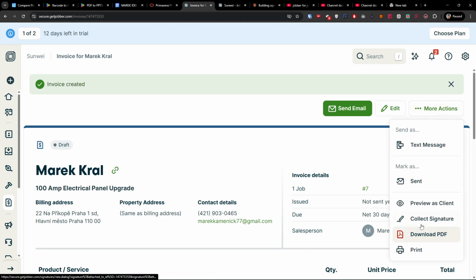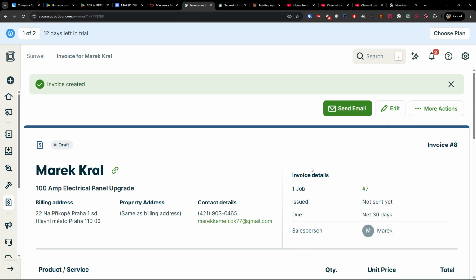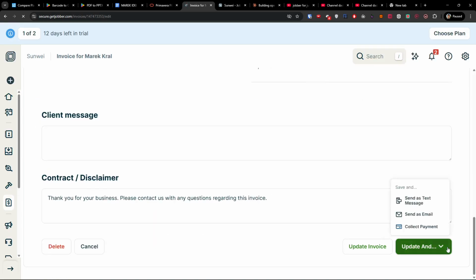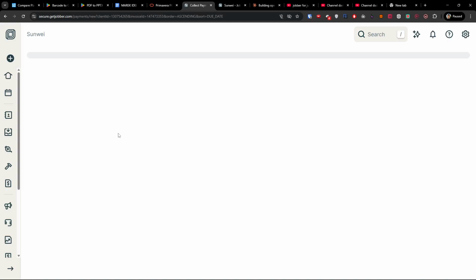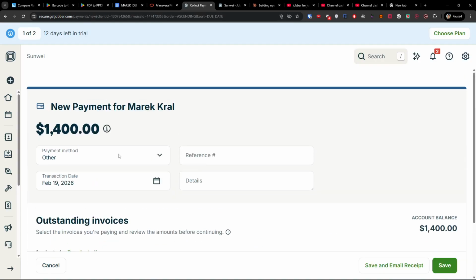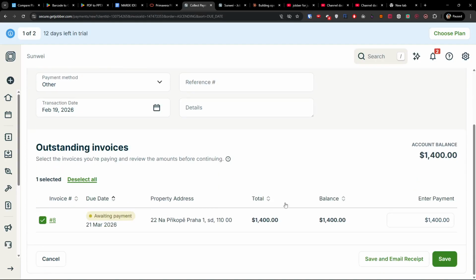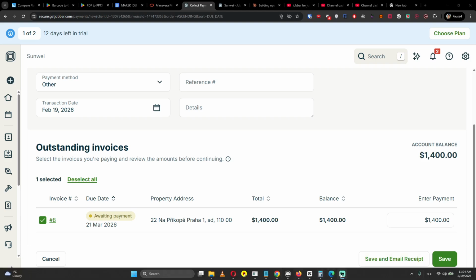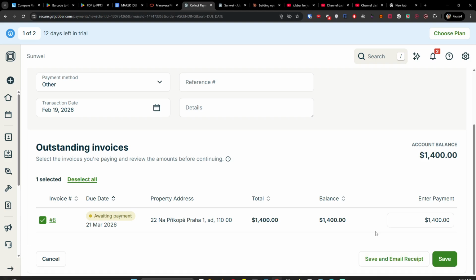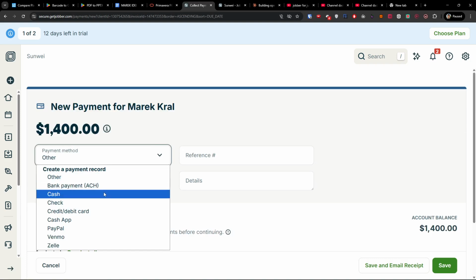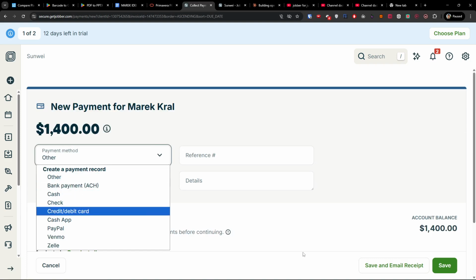Now what you can of course do, you can connect it to your bank account, or you can collect it on your own. You can edit it if you want. Look at that, and I can click update and collect the payment. And on a new payment here, you can collect it, right? So this is something that you can actually do, and this is something that would possibly work for you, that you can collect, let's say, through cash, etc., and you're going to have it directly in Jobber.